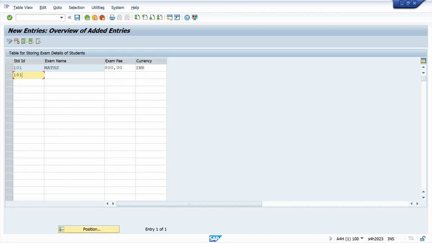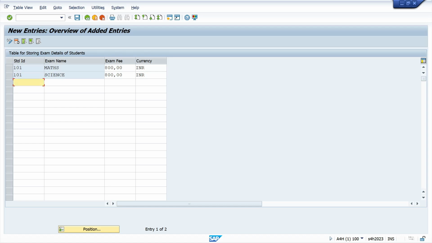Second one, okay. So we will have two exams for a single student. You can check it: the students in 10th class have two exams, and for the students in the 9th class I have mentioned only one exam. Okay. So the second fee is 800 as well.